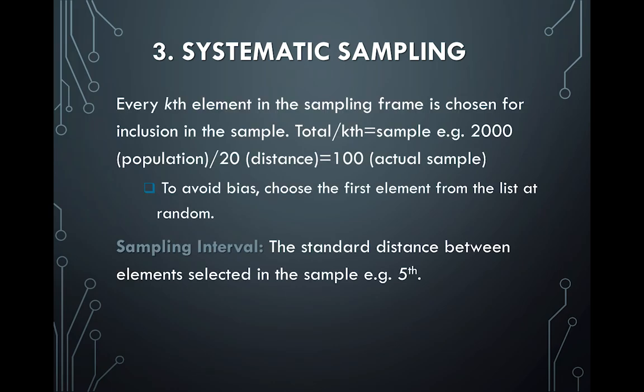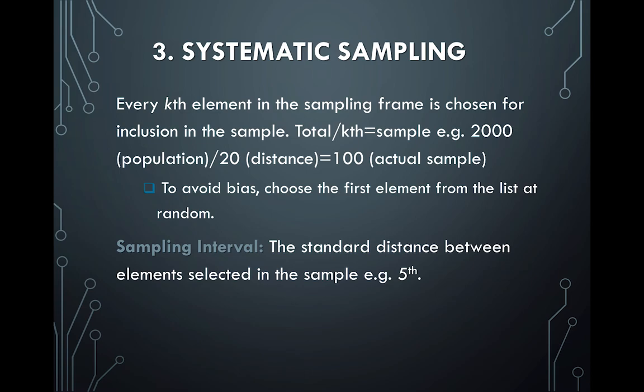So systematic sampling, it's actually a pretty straightforward idea. It seems scary because it's got things like k-th, like kith, I think is how you actually pronounce that. So it seems like a big deal. We don't need to worry about it too much. Every kth element in the sampling frame is chosen for inclusion in the sample, right? So you just go through, and instead of rolling a die every time or having your process, you just pick every, say, 10th person or every 20th person on a list.